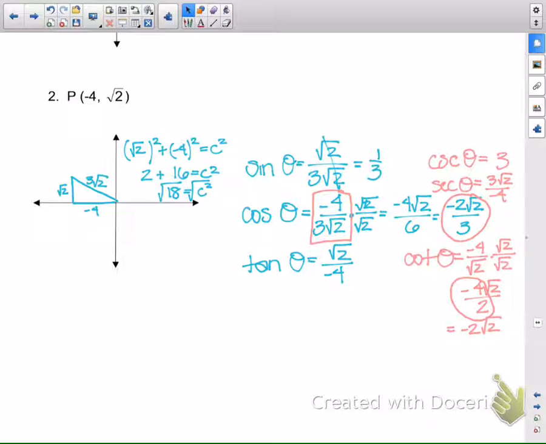What I will do when I grade a question like this, first and foremost, I will grade what you have drawn on your graph here. So, for example, if you screw up your graph from the beginning, what does that do to all of your answers? Screws them all up, right? So I will take points off on the graph for messing up finding the hypotenuse or messing up what quadrant it's in, which screws up your negatives and positives.